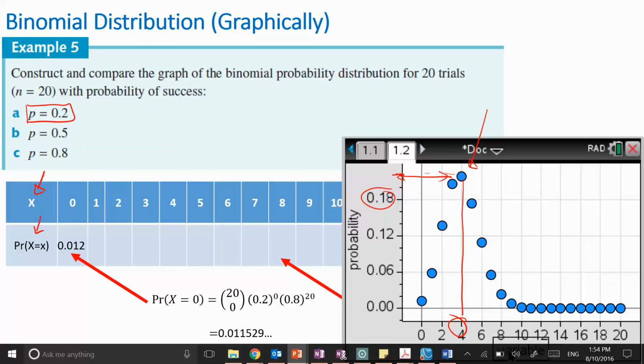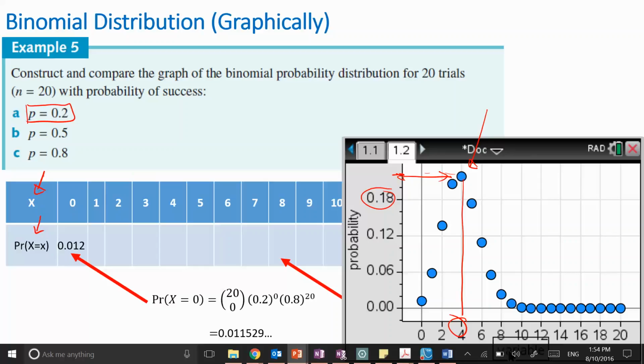Okay? So what I want you to see is the distribution of the data. It makes sense. If you told people that your success is 0.2, which is 20%, that's pretty low, which is why most of your data is in the lower region. The chances of you getting 20 6s in a row are very low, because you told me that there's a 20% chance of getting a 6.